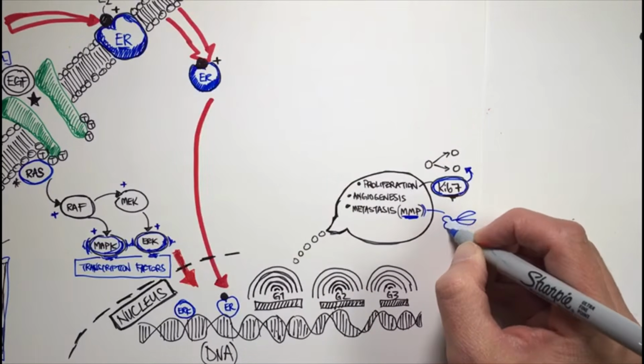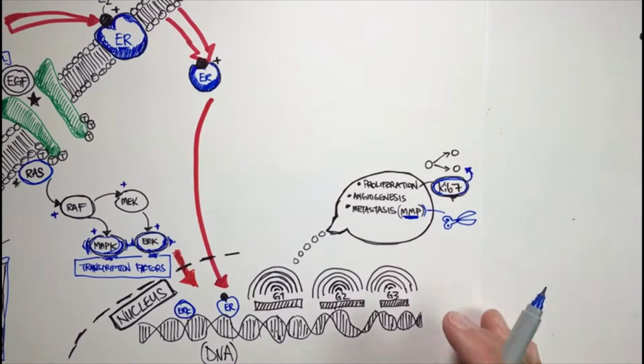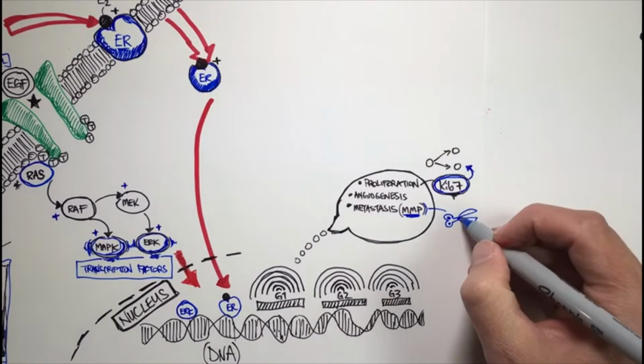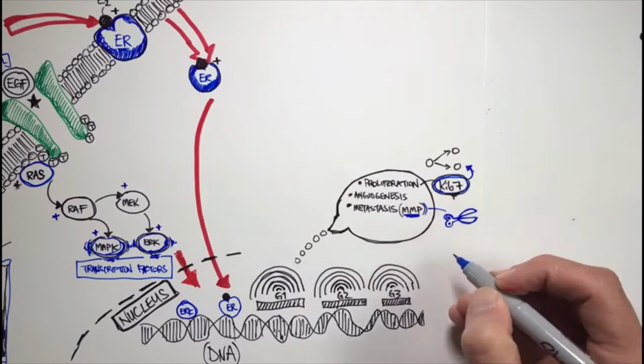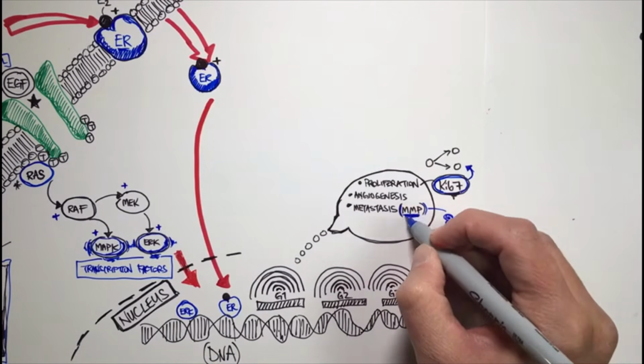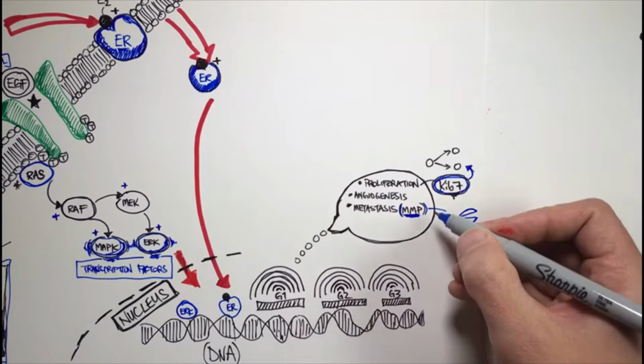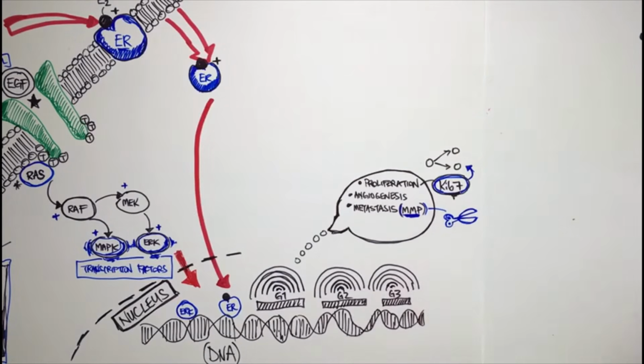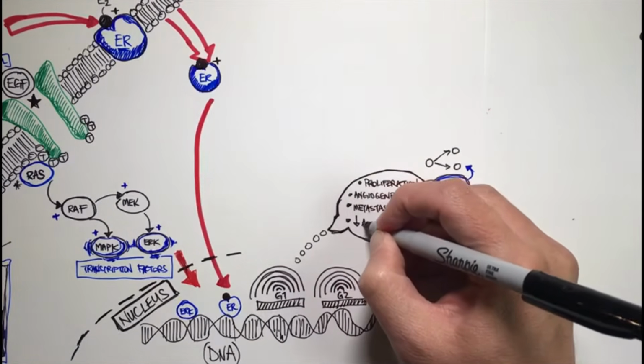They're sort of like scissors, and they can cut through the connective tissue. And they can be very helpful to a normal cell, but when they're exaggerated, these scissors can cut through connective tissue and allow a cell to migrate and spread into areas it should not travel. And this is one of the main mechanisms to allow metastasis.